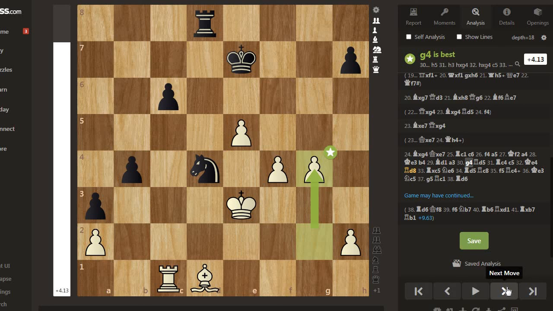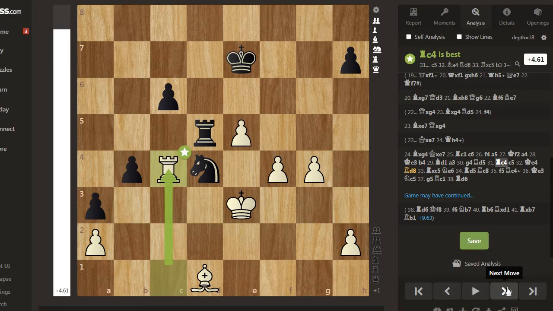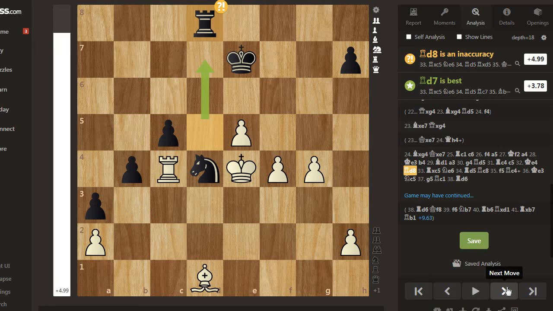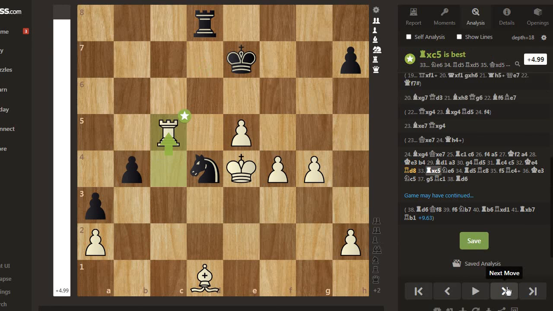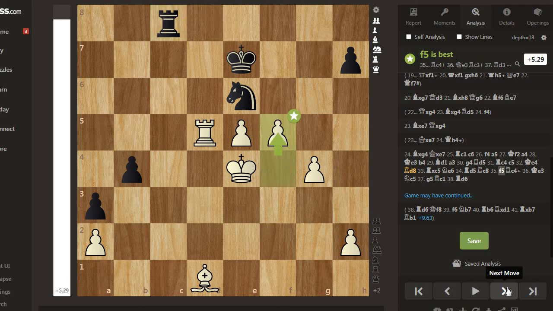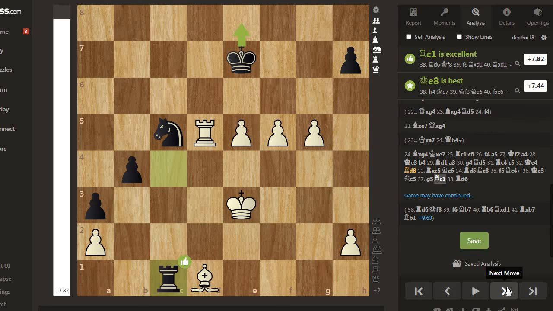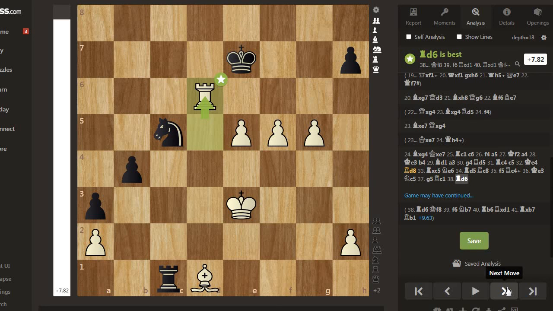and then after g4, rook d5, rook c4, c5, king e4, rook d8, rook takes c5, and then knight e6, rook d5, rook c8, f5, rook c4 check, king e3, knight c5, g5, rook c1, rook d6, and here Anand resigned. There is no way to stop the white pawns.